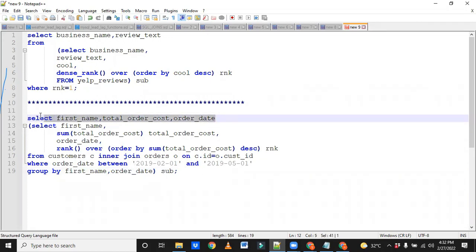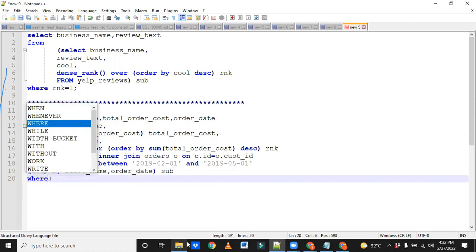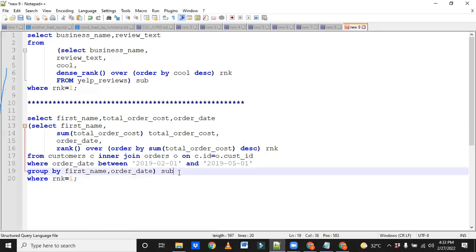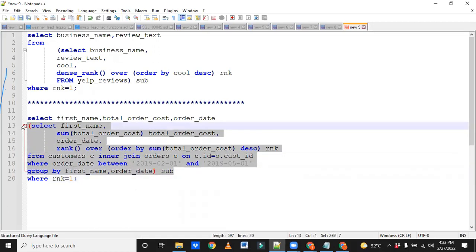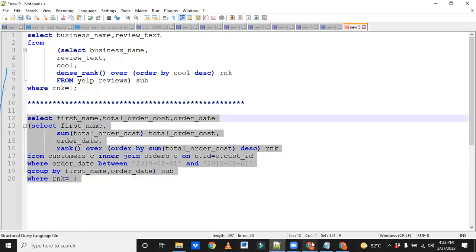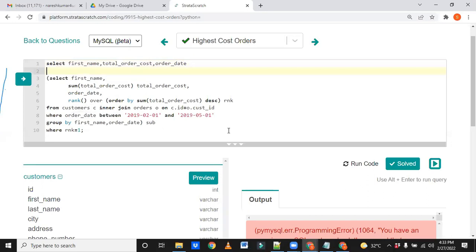Now these 3 only they are asking, and the where condition we have to write, where rank is equal to 1. That's it. So assume this is a subset of another data set, and out of this data set we require this data. Let me execute it.